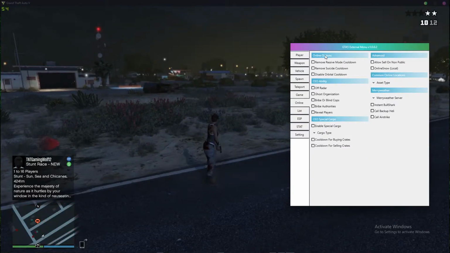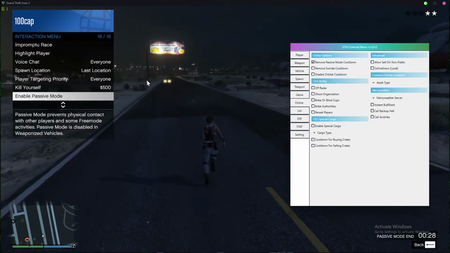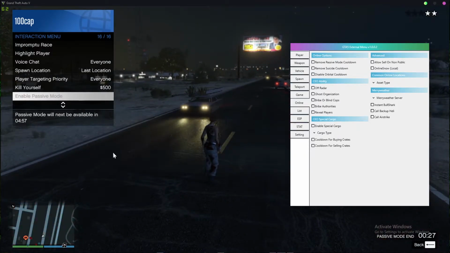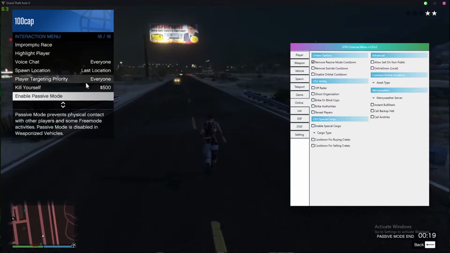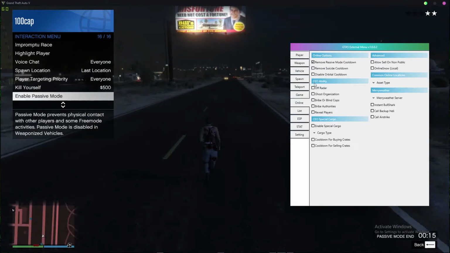If I go down to the online option, remove passive mode. If I press M, it will remove the 5-minute cooldown. So if I turn it off, then you have the 5-minute cooldown. Then if I turn it back on, it will remove that cooldown. It's that simple. Same with the suicide option. If you want to keep killing yourself, there won't be a cooldown with the option.